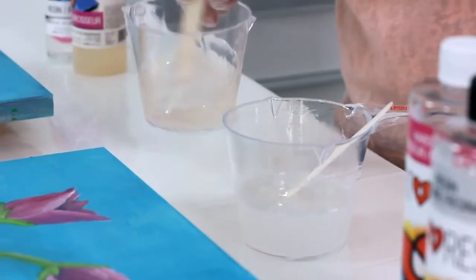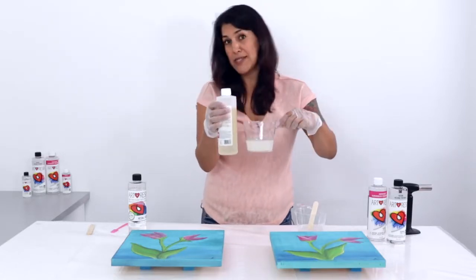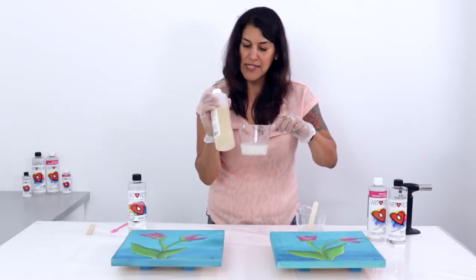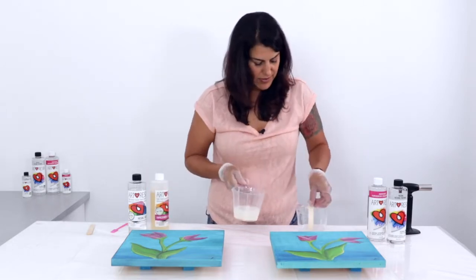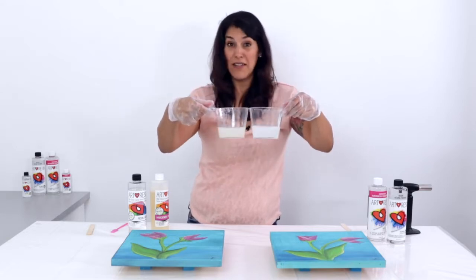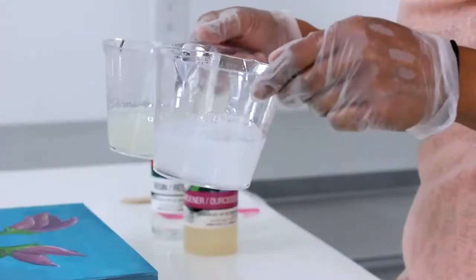It's already starting to clear up quite a bit. I want to show you the resin in the bottle and how yellow it looks, compared to the mixed resin and hardener together and how diluted it has become — that's quite a significant difference. Comparing the fresh resin to the yellowed mixed resin, it's really not a huge difference at all. It looks far worse in the bottle than it does actually mixed up.